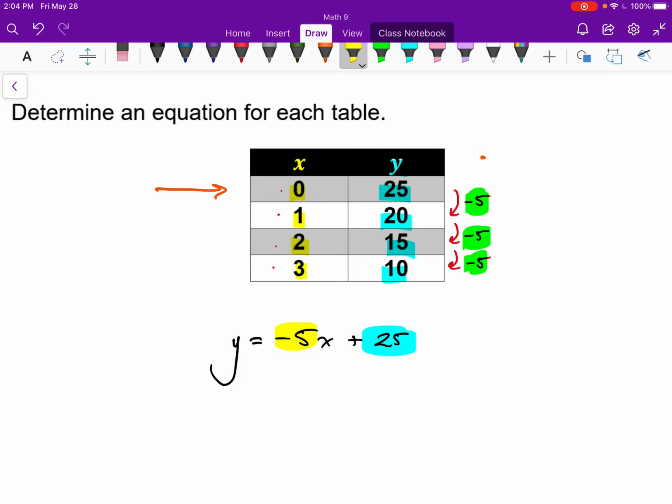What would make this harder? One thing that would make this harder is if x, the table, was not going up by 1. The fact this was going up by 1 every time made it more straightforward. And the fact that we could see the starting amount. When x was 0, y was 25. If I didn't show you that line, we could still figure out this equation. It's still the same relationship, but it would be more challenging.